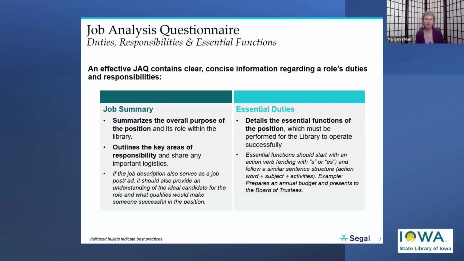You'll have a function and a duty regarding essential duties. A function is a group of duties that constitute one of the distinct and major activities involved in the work performed. So for example, a library director works with the board of trustees to ensure the proper stewardship and financial management of the library. That would be an example of a function.